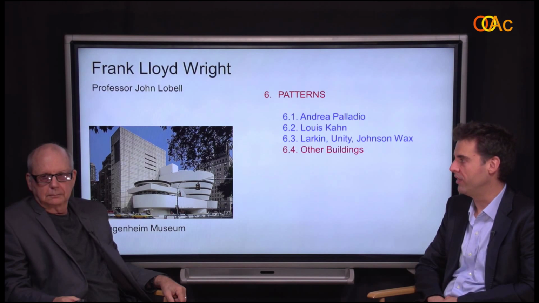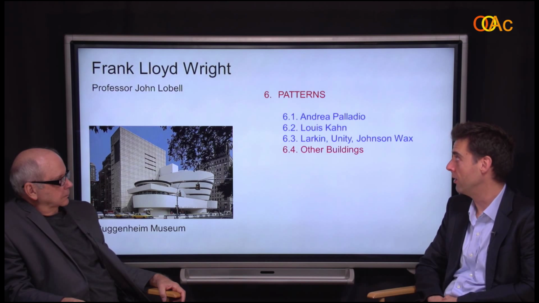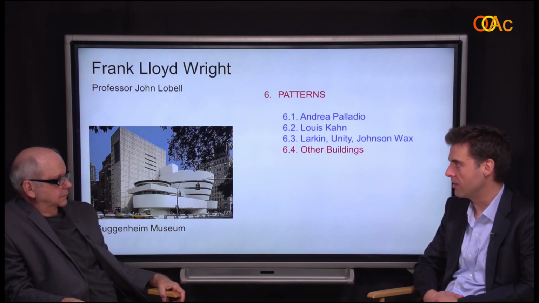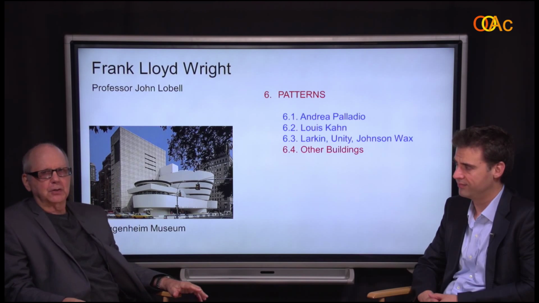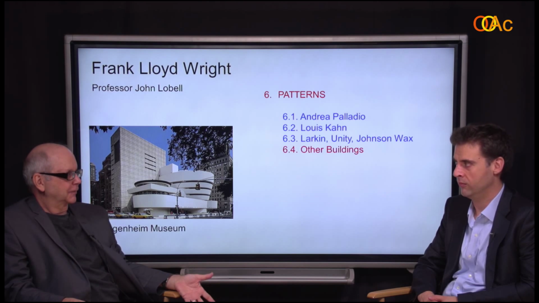So we just saw some of the most important projects by Frank Lloyd Wright, like the Larkin, Unity, and Johnson Wax. And what other buildings can you tell us about where these patterns recur and become evident in the work of Wright? Right. So this pattern, major space, minor space, entrance in between, balcony running around, skylight in the middle, hollow tubes carrying services, turns out shows up quite a bit.